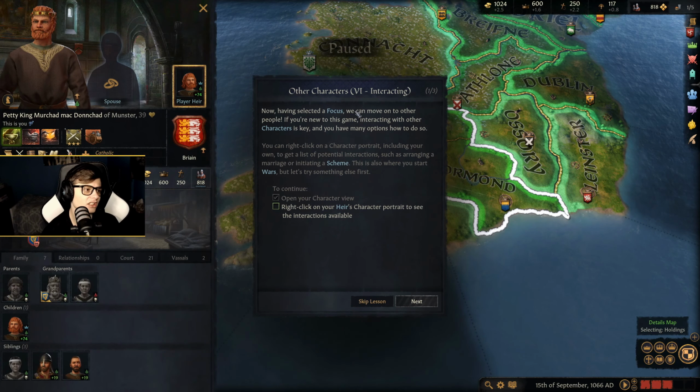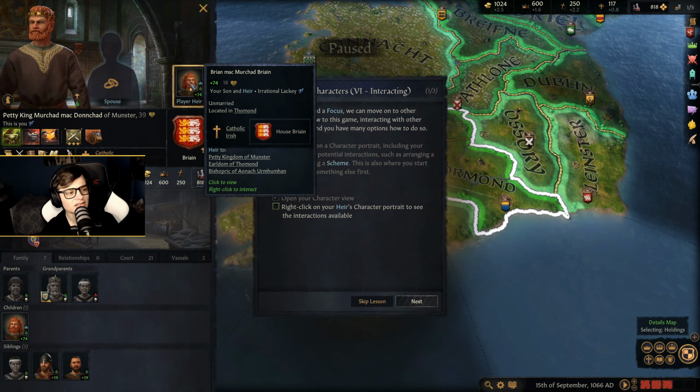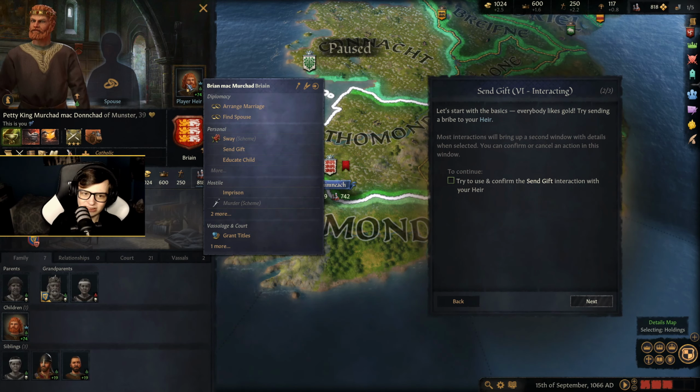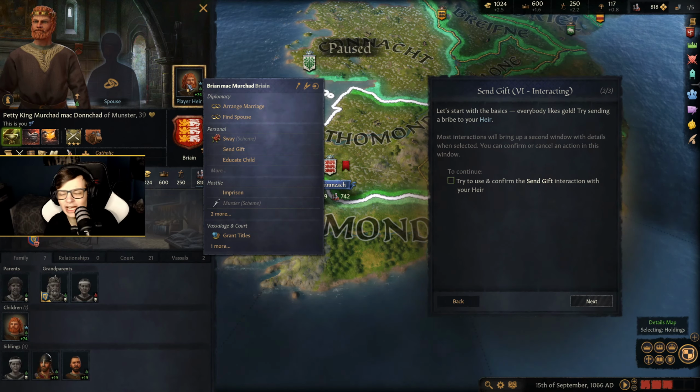So we're gonna click on King Murkad, and then we're gonna right-click on Brian. And as it now says, let's start with the basics. Everybody likes gold. Try sending a bribe to your heir. I don't know why we're bribing our son, but okay.